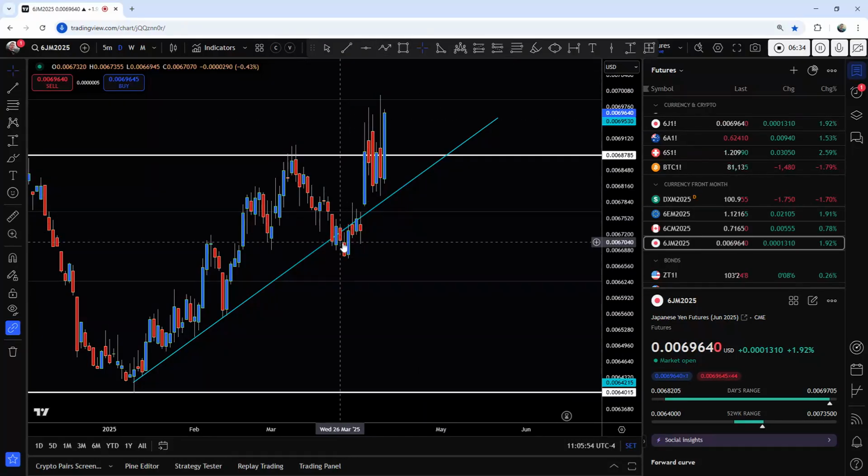Well, again, we'll talk about where to place stops later, but if you bought here and it's in the uptrend and it starts pulling back, you could get stopped out here. But I wouldn't recommend putting a stop at this level. We'll talk about where to put stops in another video. You want to put a stop far enough away so that you don't get stopped out, right? But as you see, this uptrend held, even though it went below the trend line. Does that mean the trend's over? Not necessarily. Sometimes it does, sometimes it doesn't. But in this case, the trend held.